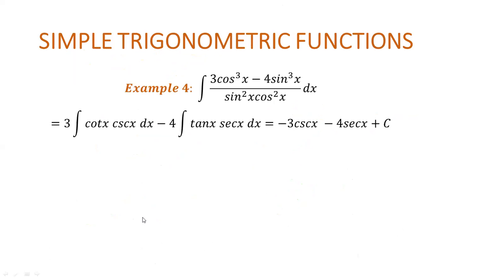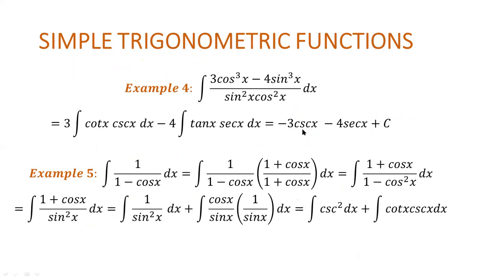So your answer here actually would be this one, the 3 cosecant x, because this one, the one that I have written in the whiteboard, will have an outright integral. For this first part, your answer will be negative cosecant x. For the second part, you will have positive secant x. However, since it's negative here, that would be negative 4 secant x plus c.